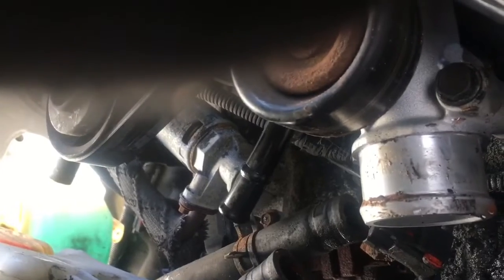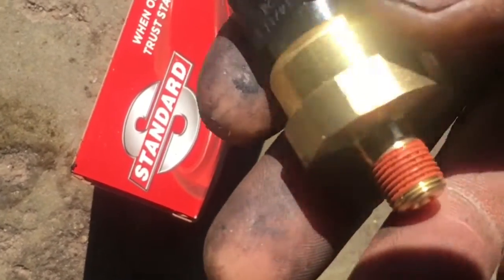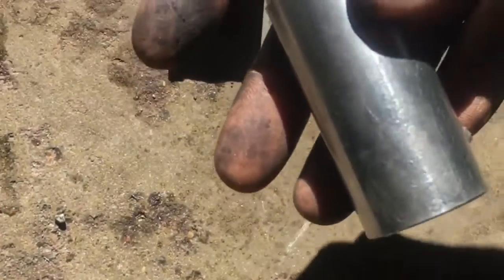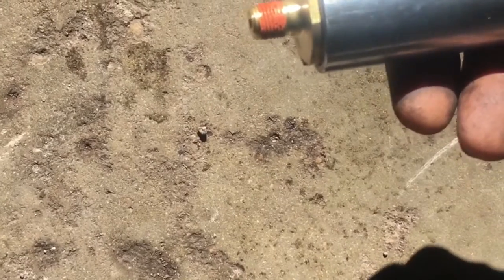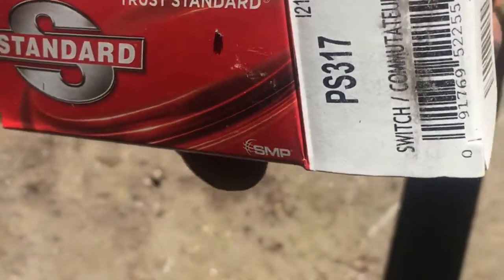Here's our new part. I wanted a Mopar one — I'd prefer that given the trouble you can have, and there are a lot of issues with no-name aftermarket ones — but Mopar and NAPA were out. I'm using a special socket I already had laying around; I think it's one and one-eighth, wide and deep enough to fit around the plug. The one I'm using is called Standard, part number PS317, ordered off eBay with overnight delivery.